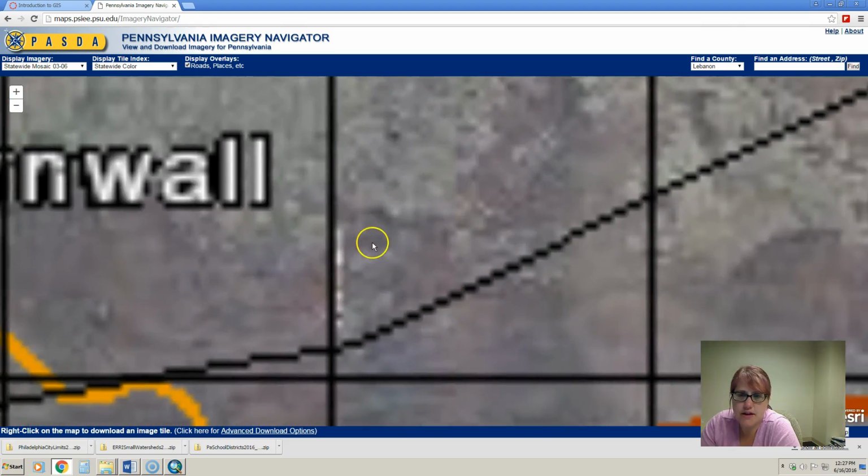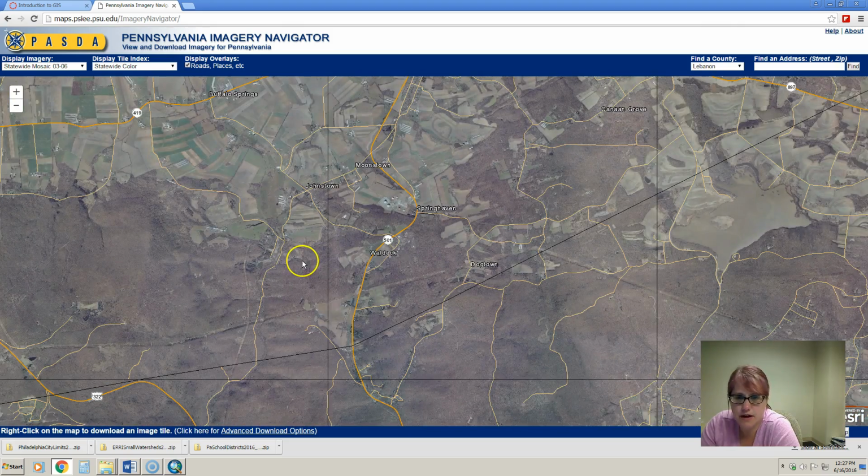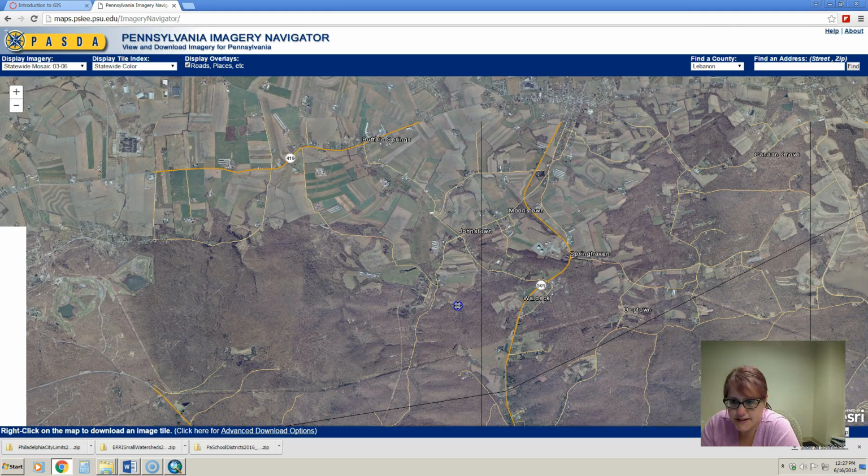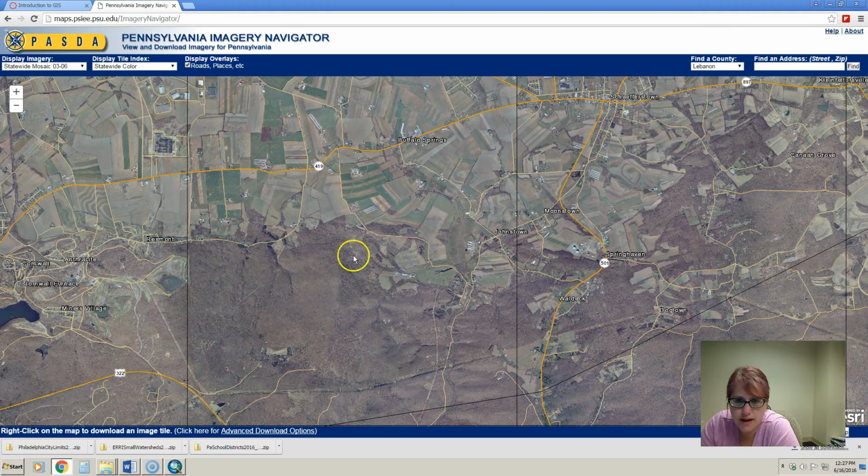So let's just say we're down here in this area here, and we want to get some imagery for this particular location where my cursor is pointing. Now you notice down here in the left hand side it says right click on the map to download an image file.